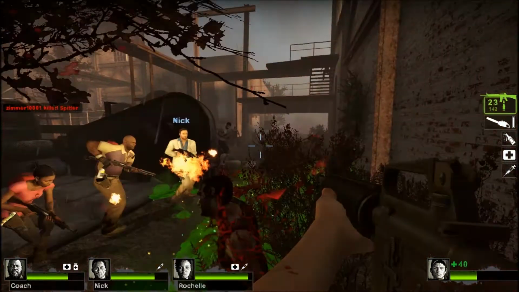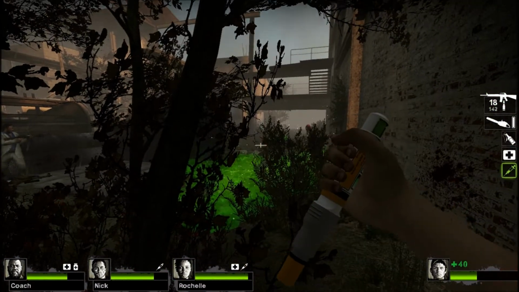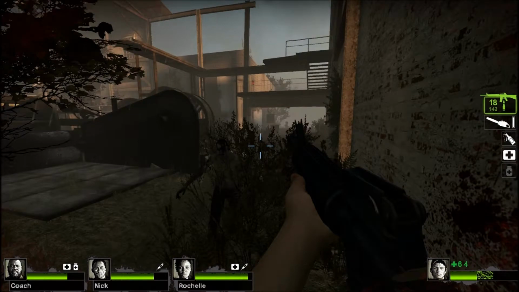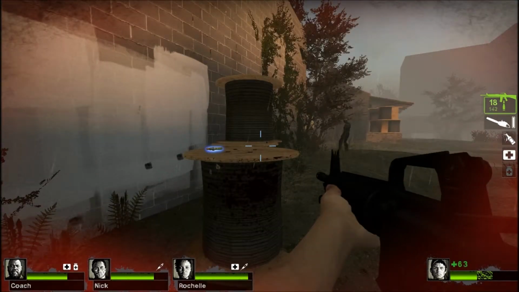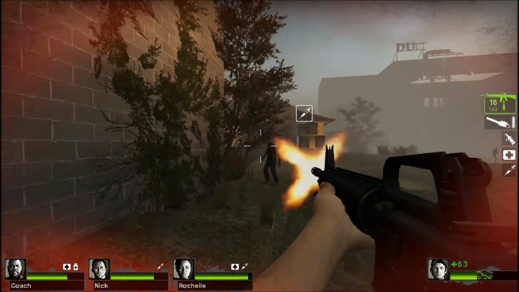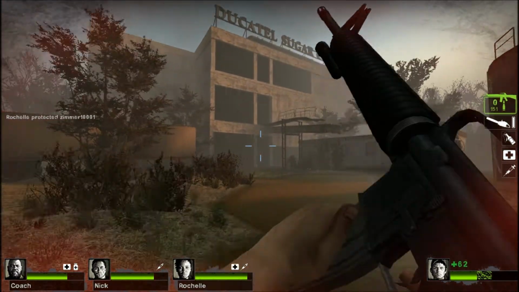That's a sun flare, whatever. I don't know what it's called. Reflection. No, it'd be a good time to use that and get past the witch. Can't see shit. Shot here. Right after I ran by, she's like, I didn't see shit.